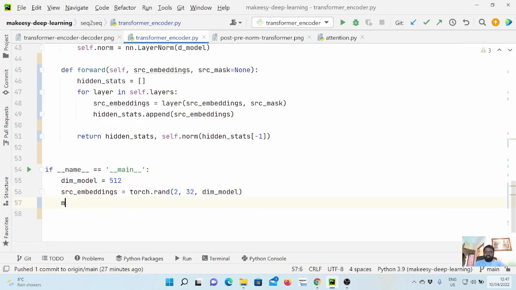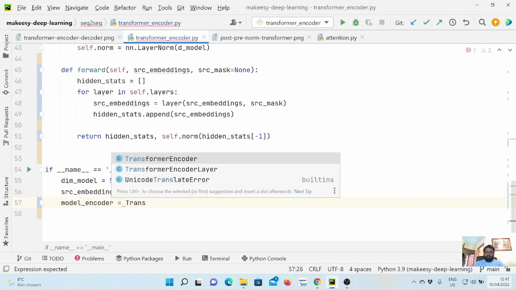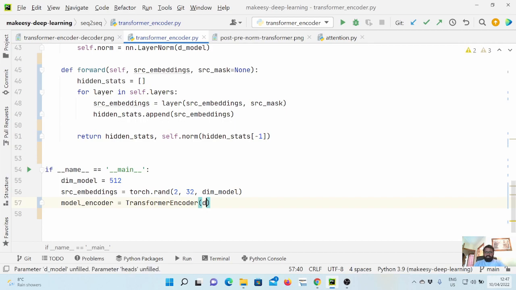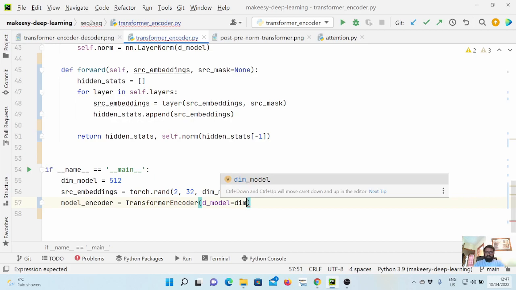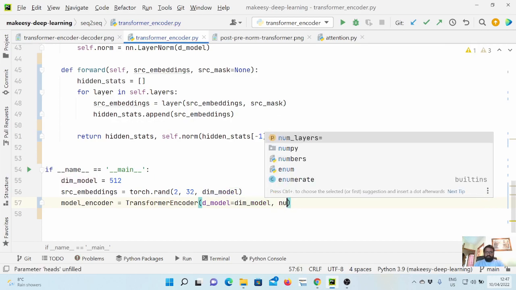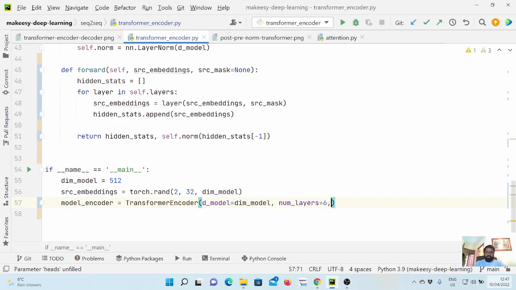And then let us create an instance of the encoder, and let us call it transformer encoder. What it needs is d_model, the dimensionality of the model, num layers, let us call it 6, and number of heads, let us say we want 8 heads. Okay, and let us leave the other parameters at the default.